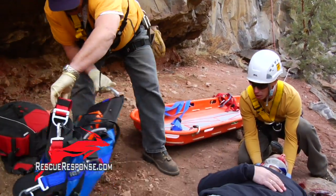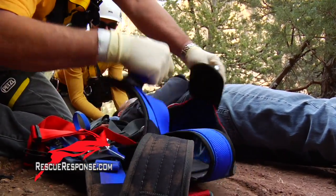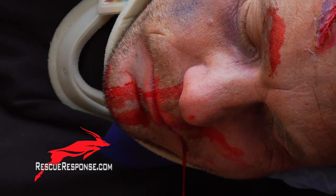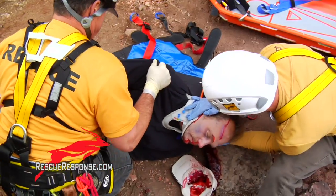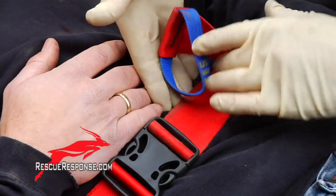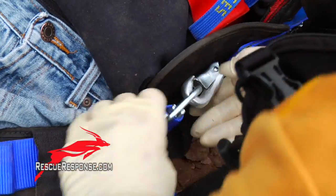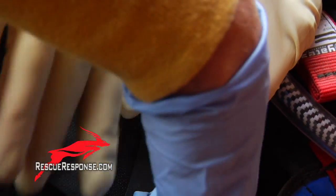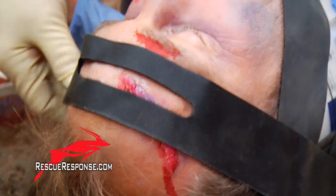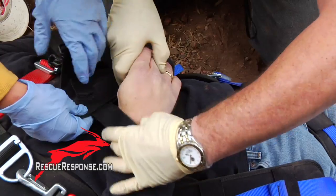Any response from your patient? No. Okay. One, two, three. Watch your fingers, still maintain C-spine with the wood freeze. I don't think we're going to worry about the lacerations on his forehead — it looks like it's clotted. Okay, let's do the wrist straps so his arms don't go anywhere.